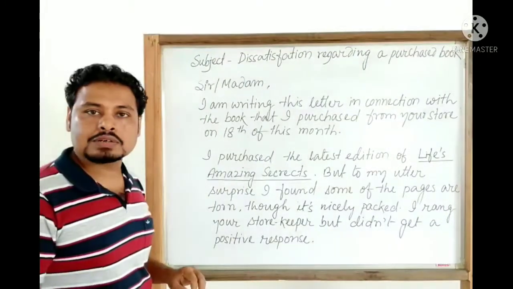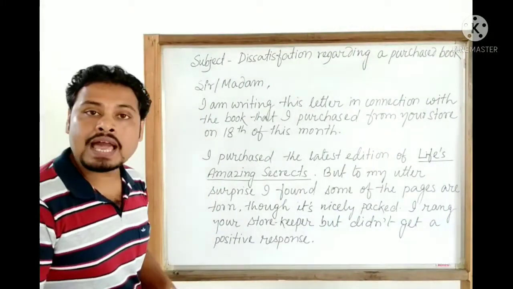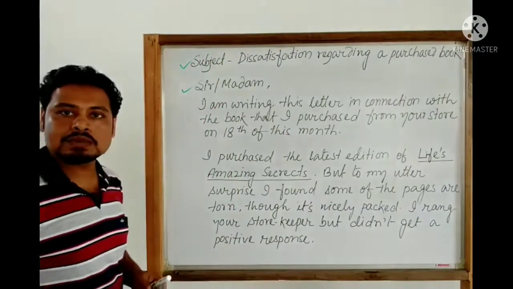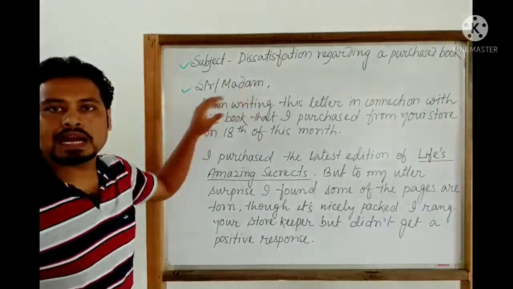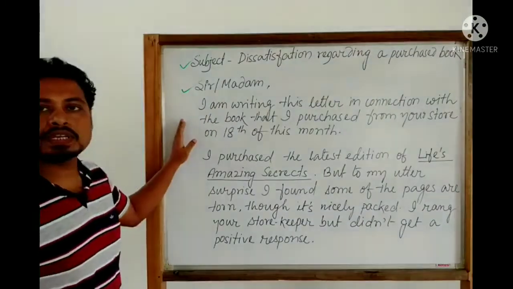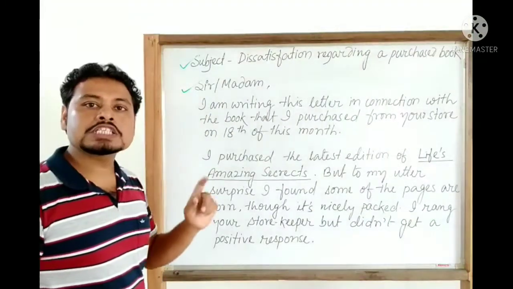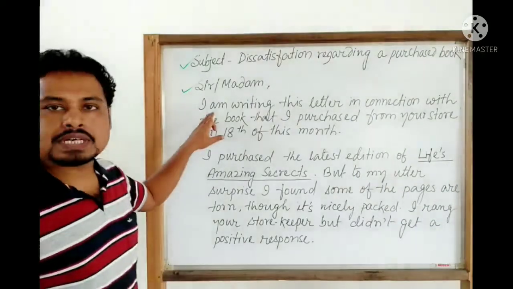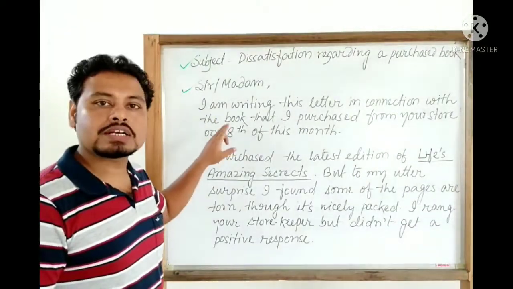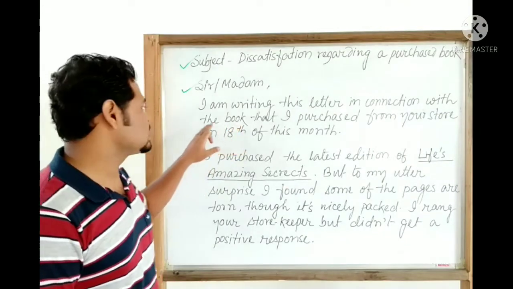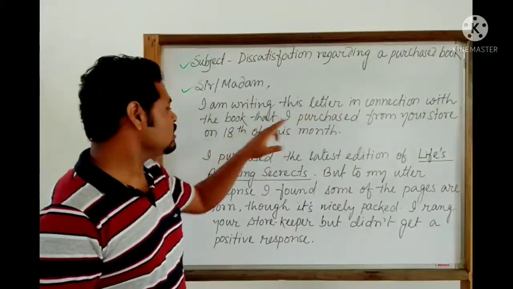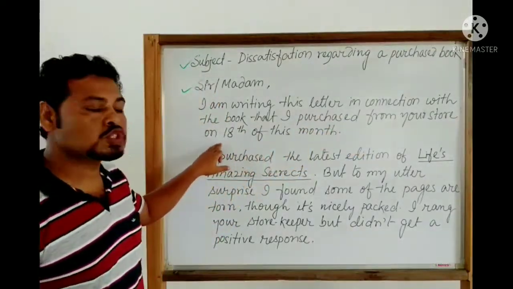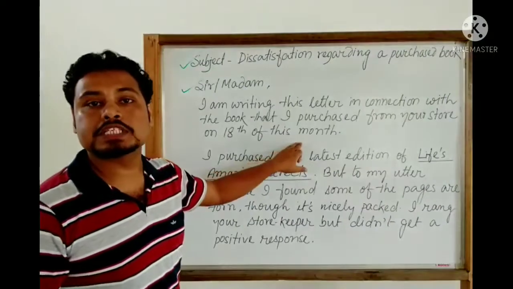After the subject, we know following the format, we have the salutation. So sir or madam, anything. Then we need to write the very first para of our body where we would introduce. So I have written like this as the introductory part of the body of my letter. I am writing this letter in connection with the book that I purchased from your store on 18th of this month.